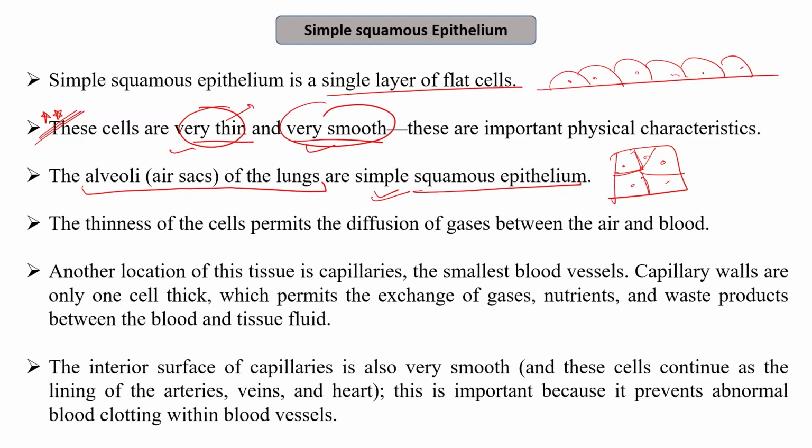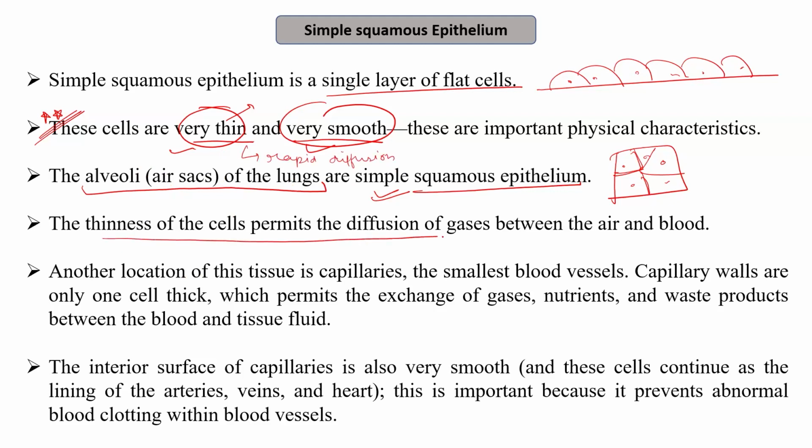By remembering just the property, you can remember the sites where these types of epithelium will be present. One very important property of simple squamous epithelium is that it is very thin, so it offers an advantage in diffusion. Wherever we require rapid diffusion of gases or nutrients, simple squamous epithelium will be present in such linings, for example, in the lungs. If anyone asks what the lining of the alveoli in the lungs is, remember their function is the rapid diffusion of gases. For this we need a very thin layer of cells, and simple squamous epithelium has that property. The cell is very thin, and therefore it helps in rapid diffusion.